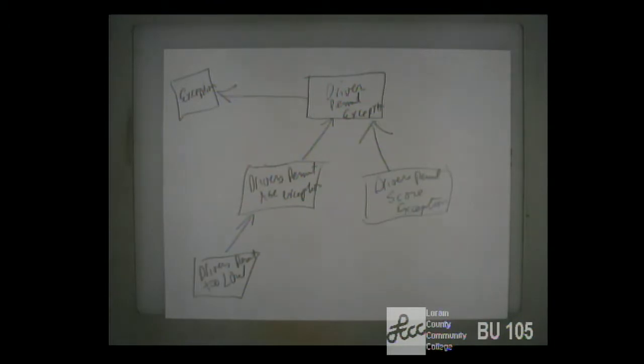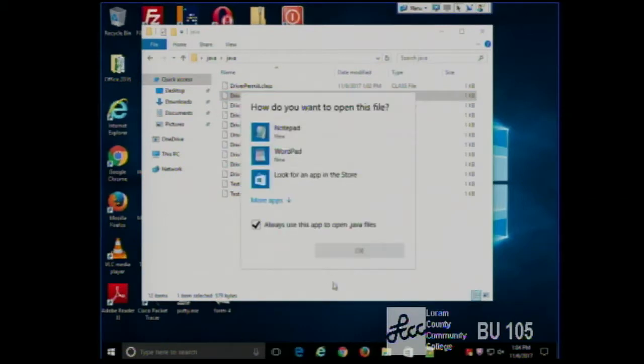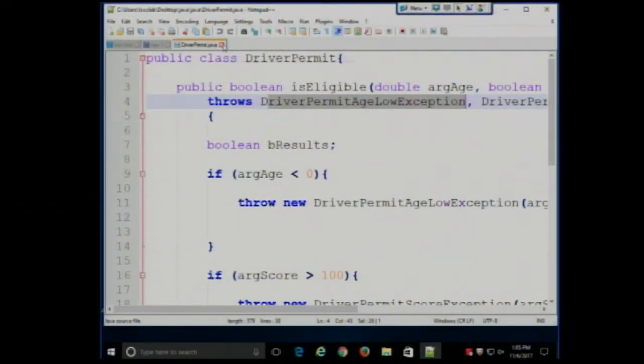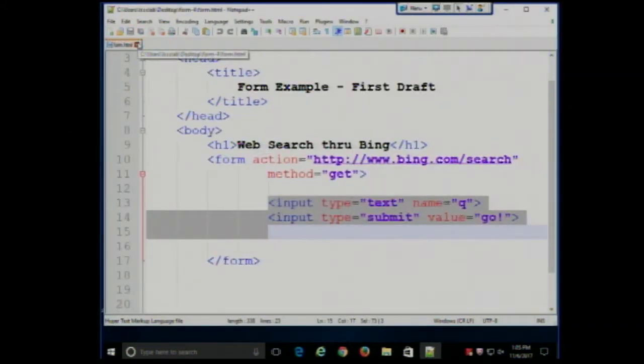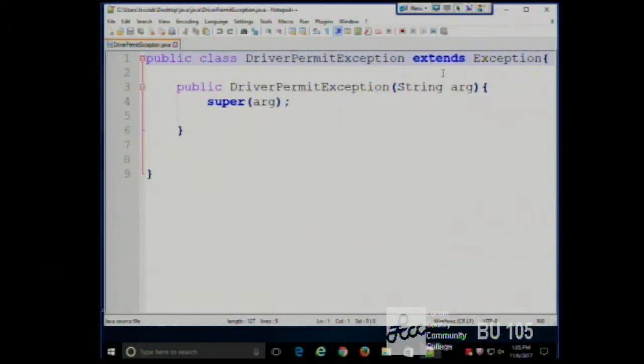Now, this might be overkill, okay? But I did want to demonstrate first of all how you would create your own exceptions, and talk a little bit about why you would create your own exceptions, all right? The way you create your own exceptions is like this. It's like any other class. My superclass, extends exception. And I chain the one argument constructor to call the superclass's constructor. So it calls the exception class constructor. It's pretty straightforward. It's almost no code in here.